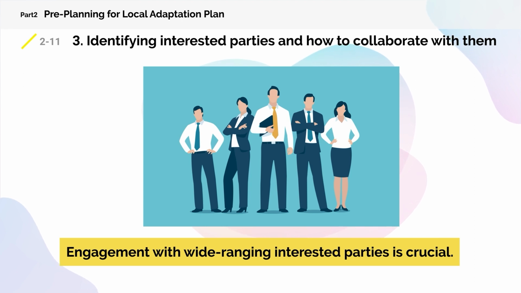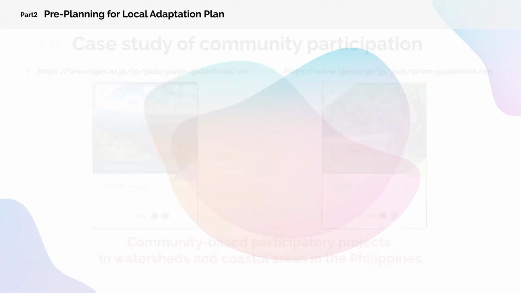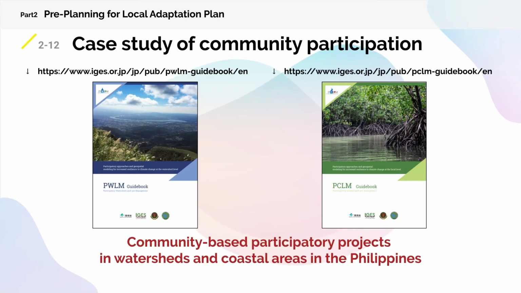Flood control measures and logistics of neighboring municipalities often affect each other. They might be able to share and flex resources usable for adaptation measures. There is a key need to involve interested parties in the planning process to stimulate broader commitment. Please refer to Module 5 for tools to support community-based adaptation planning. The following is a case study of good practices of community participation conducted by the Ministry of the Environment Japan.